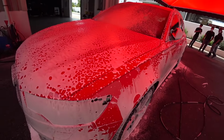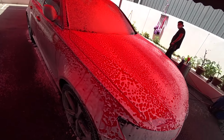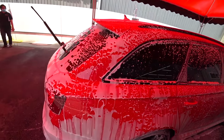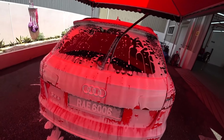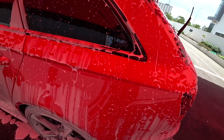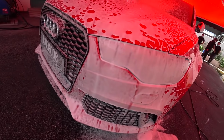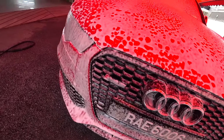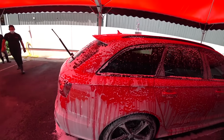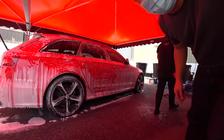So this is how it looks. See, the entire car is covered in it, and now we let the soap sit for a while, and it will work through processes to remove the dirt. I hope. Yeah, I believe it's doing its job there. And the one thing I really would like to know is whether it will clear off all those little dirt. Yeah. Bro, how long do we wait like this? Can already? Oh, okay, okay, okay. Okay, now we're gonna clear off.